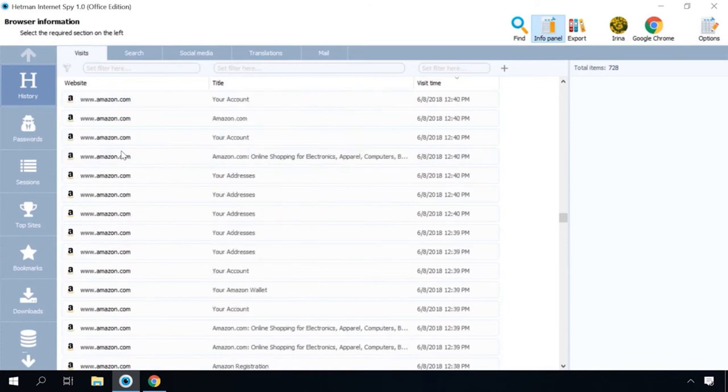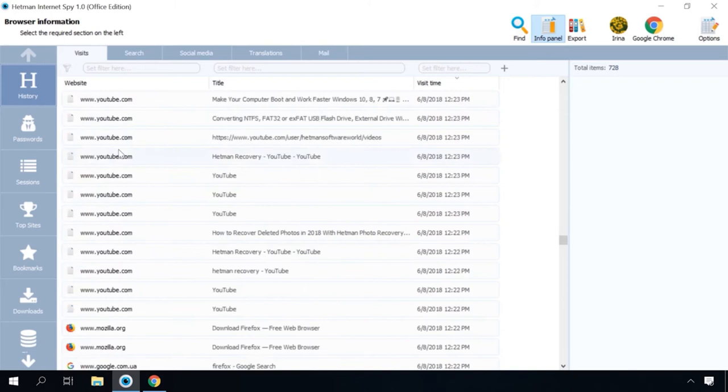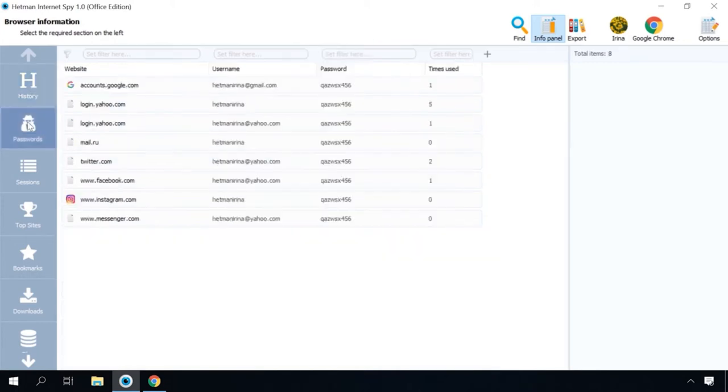There is so much data. If you are looking for a way to get access to a Facebook account, the first thing to check is if the program succeeded in extracting the Facebook password. To do it, go to the Passwords menu. This is where you can see all logins and passwords saved by the browser, including those to Facebook.